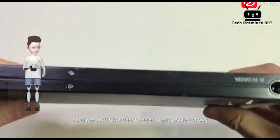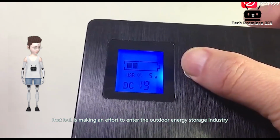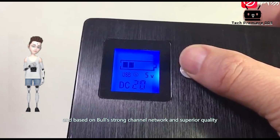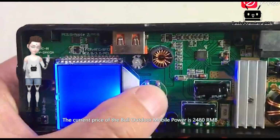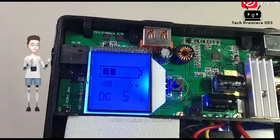The launch of this outdoor power supply product shows that Bull is making an effort to enter the outdoor energy storage industry, and make the product line cover a wider area. And based on Bull's strong channel network and superior quality, I believe we can open up a new world of our own in the outdoor energy storage industry. The current price of the Bull Outdoor Mobile Power is 2480 RMB, or $380 on contract.